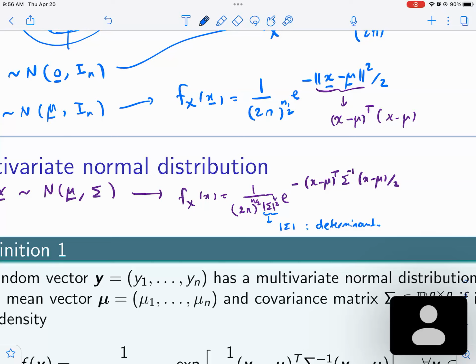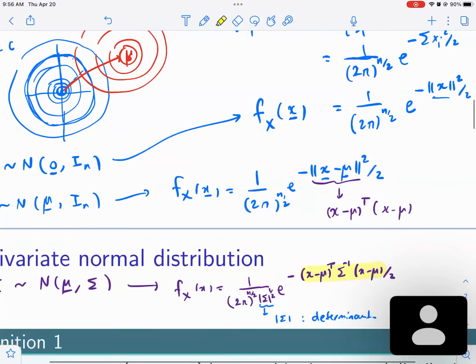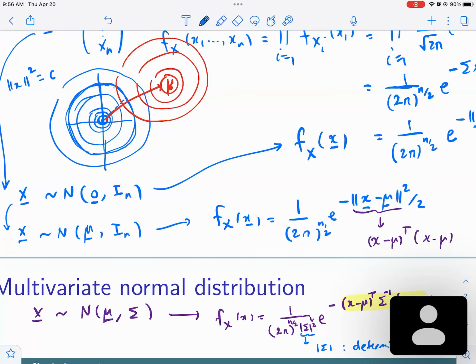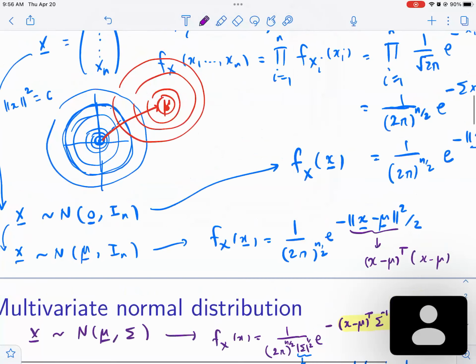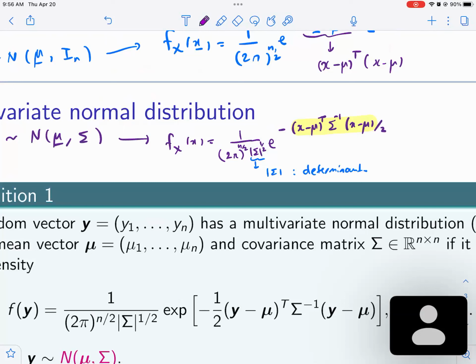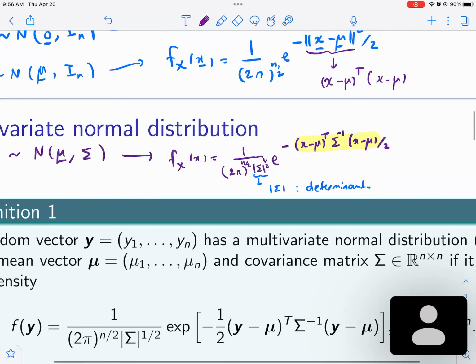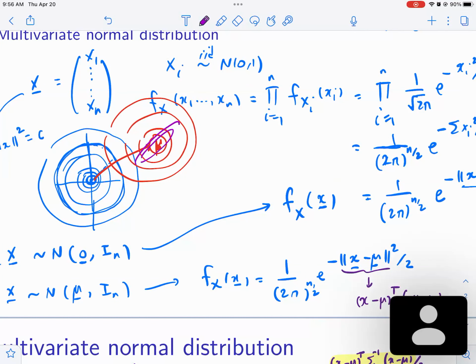It's just this part that is the key, sort of. This is a quadratic form, this is another quadratic form. So this is symmetric around mu. This one is not. So if you plot the level sets of this, does anyone know what the level sets of the PDF are in general? How do they look? They look like ellipses, so ellipsoids. So it's not circularly symmetric anymore. And the directions of this would be the directions of the eigenvectors of the sigma.